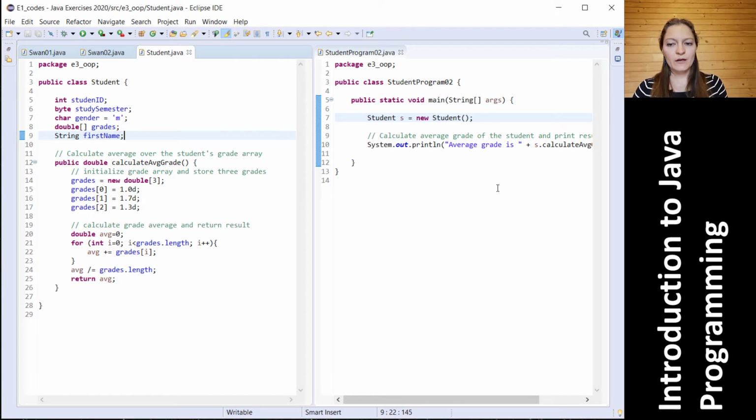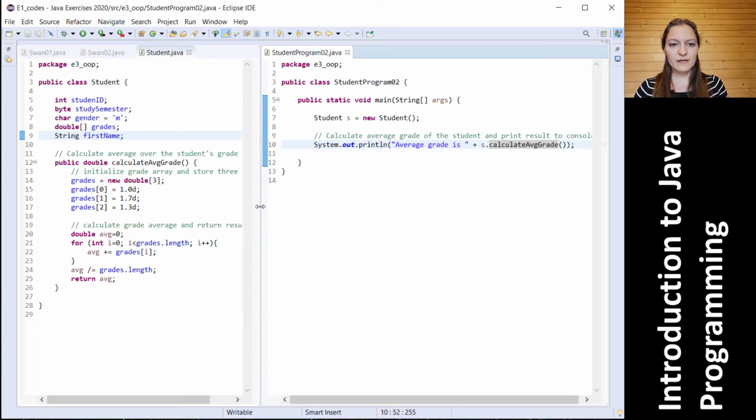We can also access the variables that are defined in a class that belong to the student object in an object way. So it means that when we want to access any variable for an object, we need to put s and dot.